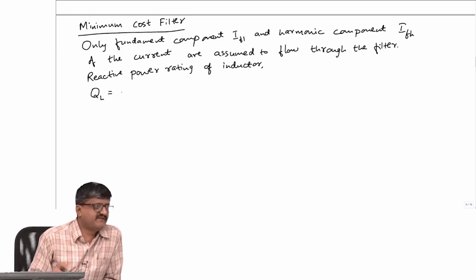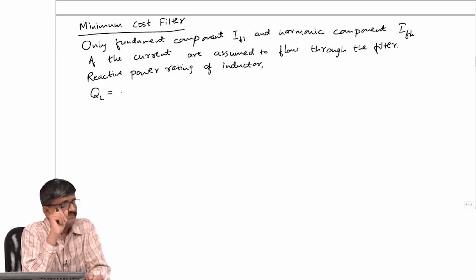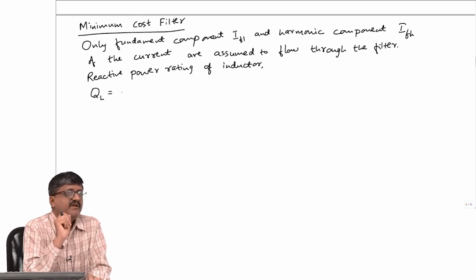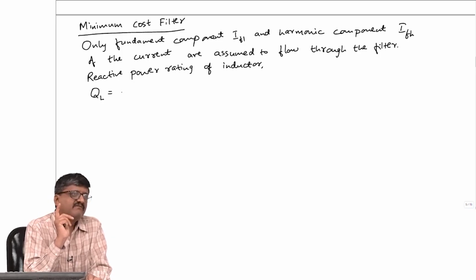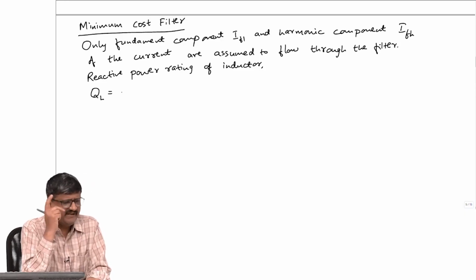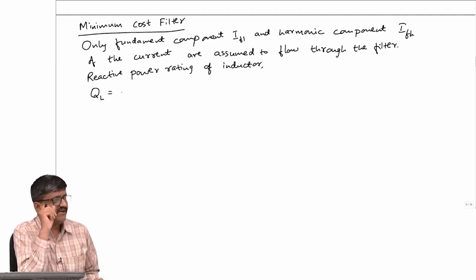One particular definition is the one given by a person called Budanu. I don't know if you have studied power quality. How many of you studied power quality? Have you heard of Budanu's definition of reactive power? There are many other definitions. Budanu is one particular. So, there are many ways in which we can define reactive power. One of them is Budanu's definition.